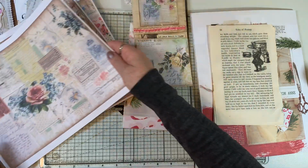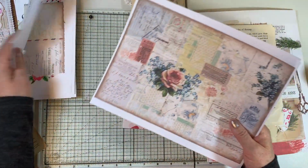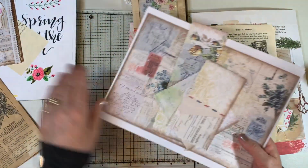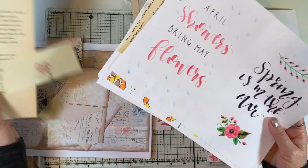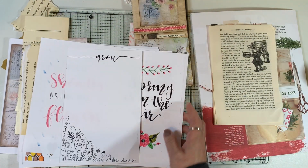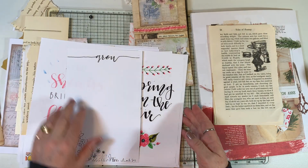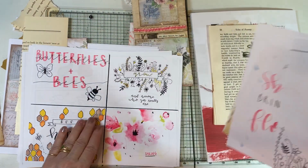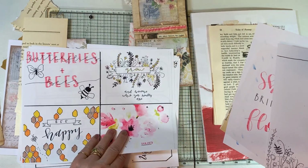You know, I don't know that there is. It's just little collage elements. And let's look at Addie's, because Addie's kit is in here too. Just make sure there isn't something there that we would want to put in the window. Gosh, the grow could be kind of cool in that window, couldn't it?